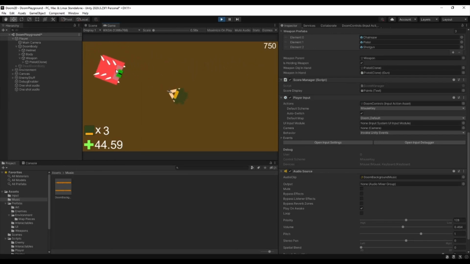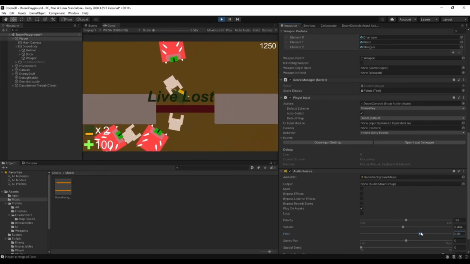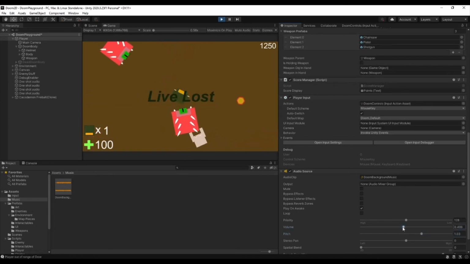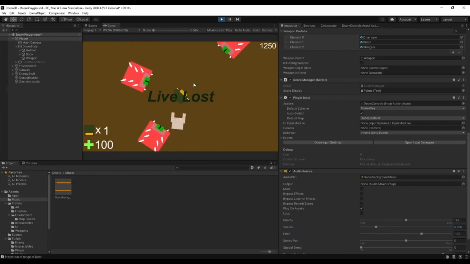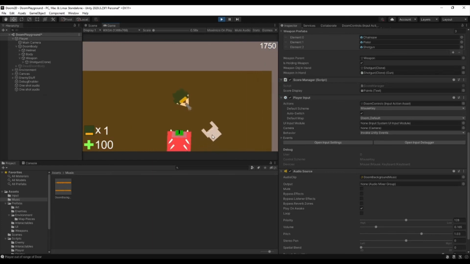And yeah. You can also adjust any of these settings to do anything you really want. It's really up to you.